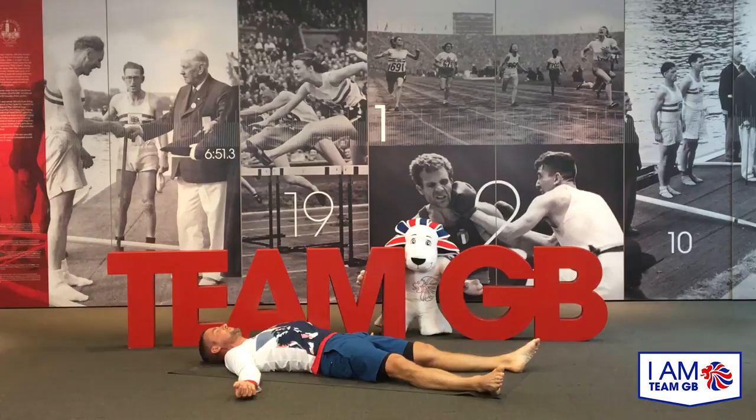Lying down on your back, just give up the weight of your body completely to the floor. For a few moments, settle down and tune into your breath. Seal your lips and breathe in and out through the nose — unless of course you've got a nasty cold. Breathing in and out through the nose, as you inhale fill the lungs completely, exhale, lengthening both inhalation and exhalation, just settling down.